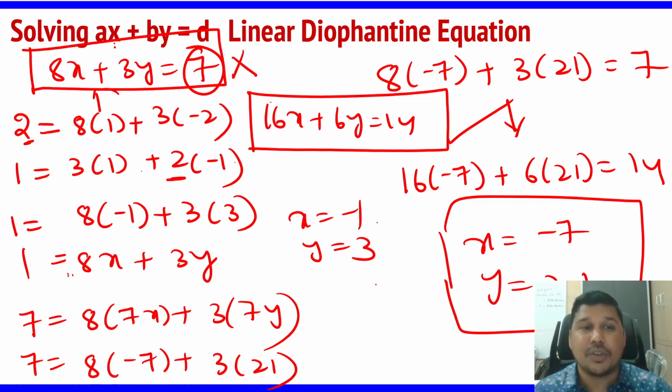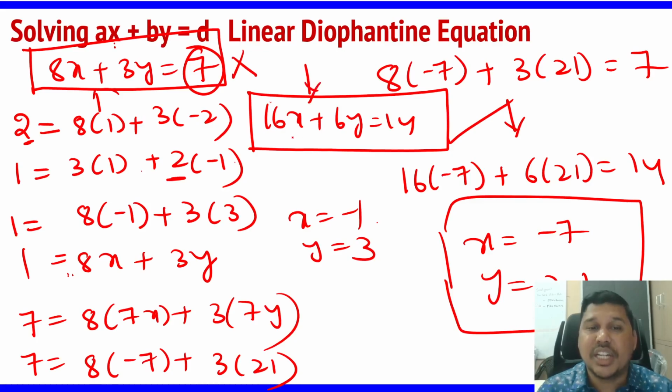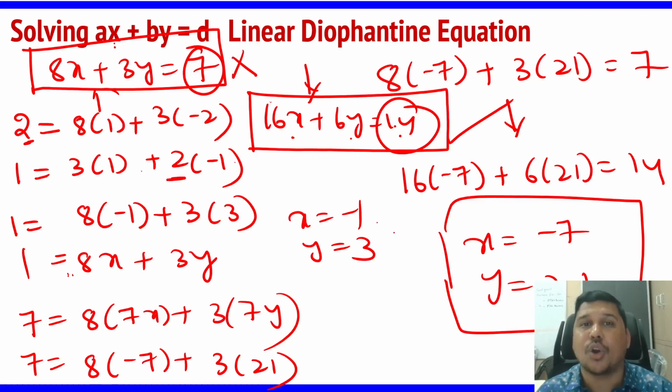The point which I want to repeat here: if the given equation 16x plus 6y equal to 14 does not have the GCD as its right-hand side, then you check whether it is divisible by the GCD or not. If it is divisible, divide the whole equation and make it a simpler equation. Again find out the GCD. So the equation became 8x plus 3y equal to 7, but the GCD was 1. So I assumed the equation to be 8x plus 3y equal to 1. For that I found the solution, then multiplied by 7 and then multiplied by 2. I got my final solution, which satisfies the equation. So this is about solving the linear Diophantine equation ax plus by equal to d. Thank you so much.